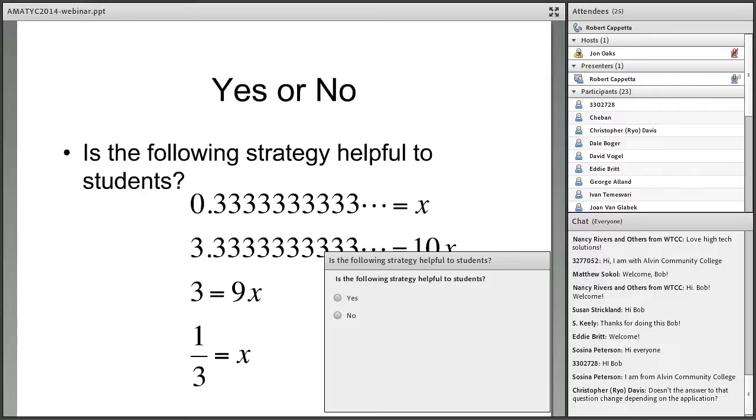All right, John, let's go ahead and end the poll. So 17 of 19 people think that this is helpful. And I agree that it can be helpful in that it helps students get a sense for what these things mean. However, I think it also requires us to be careful, because I want to take a look at the next example, which I argue is a variation of this example.